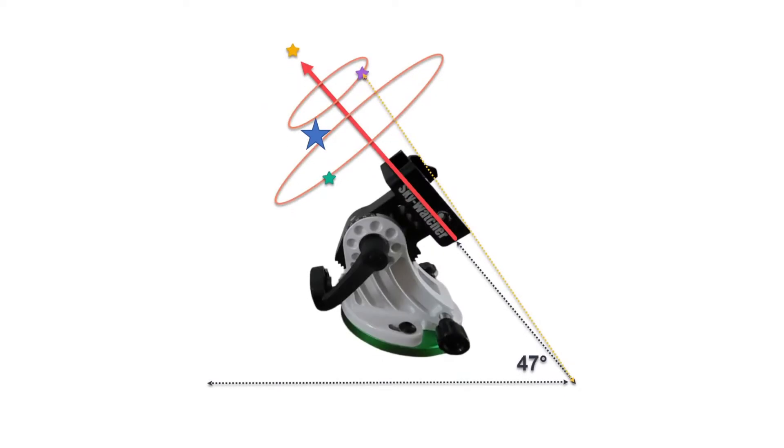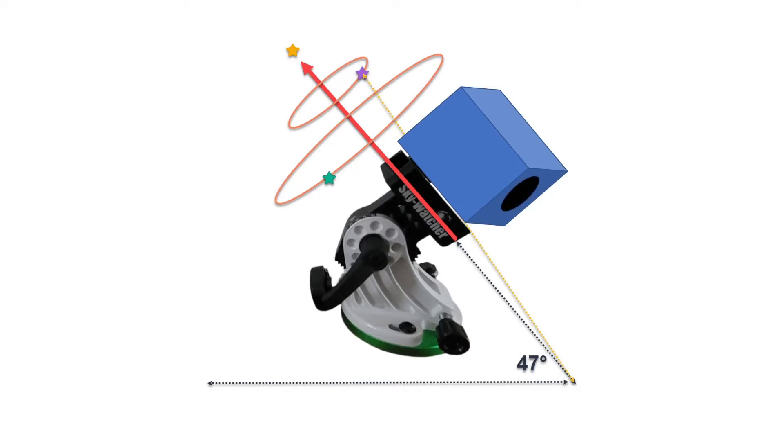We know that the stars are rotating due to the Earth's rotation in the sky, and it's that movement that creates star trails. So what the Skywatcher does is the equatorial mount allows you to adjust the system to an angle that matches the north star, and that becomes the center. The equipment hanging off of it can be further tilted to capture a target star, but that angle is now relative to the polar star. So when the star adventurer cube is added, it rotates in that exact same plane at the right rate, which is called sidereal, tracking the stars.